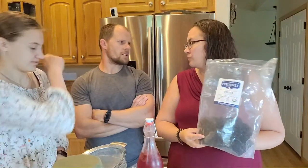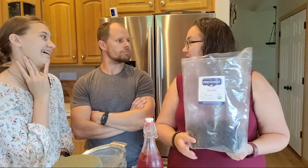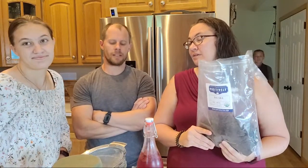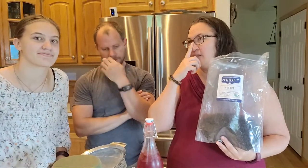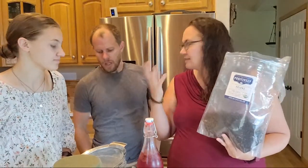I don't even know what the taste difference would be. We should do a side by side. Do a small batch just side by side to see. At some point, yeah, we should. Because I love black tea. The difference, I think, honestly, in my opinion, is that the oolong tea is a little bit more subtle than the black tea, and you taste more of the actual fermentation than you do the tea. That's kind of my differentiation between oolong and black tea.